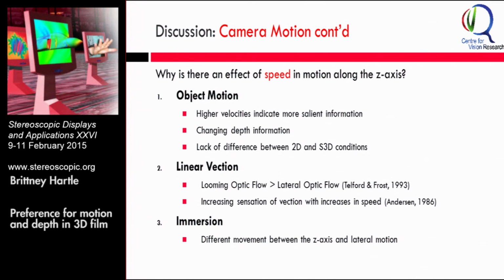So that movement, that dolly shot towards the actor in depth, is indicative of entering that scene, whereas in the lateral motion, that left-right movement is more indicative of passing by that scene. And it might have been possible that as camera speed increased along the z-axis and that movement into the scene also increased, we might have gotten an increased sense of engagement and therefore a greater sense of immersion in those conditions. However, it's important to point out that within this current study, we actually do not have a direct measure of object motion, linear vection, or immersion, but given our stimulus and our experimental setup, these are viable factors that could have contributed to the preference results that I've reported here, and these are by no means the only factors that could have contributed to the results I've reported here.